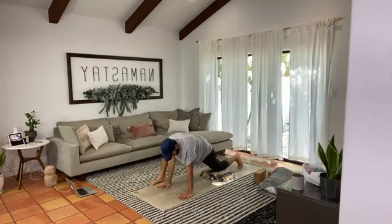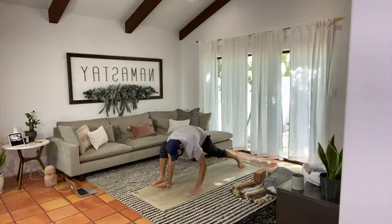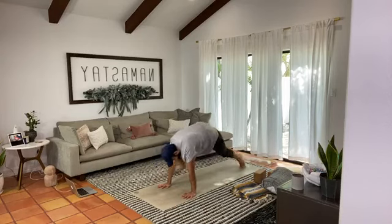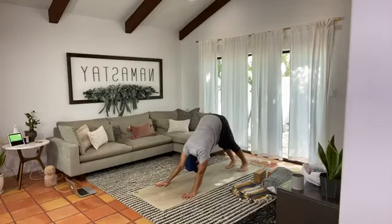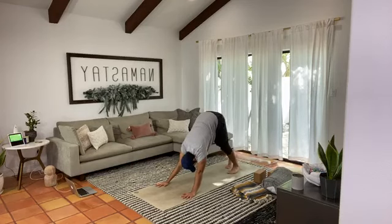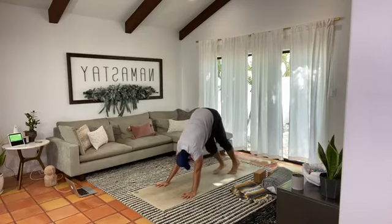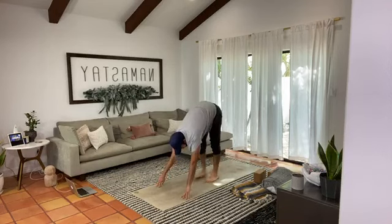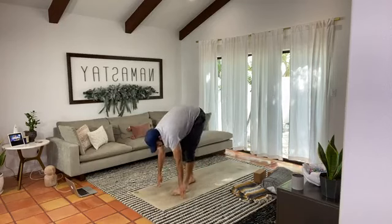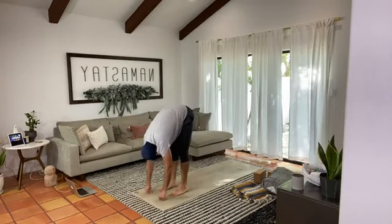Side of your left foot again. If you used a prop, go ahead and remove it. Step your way back, downward facing dog. From here, start to slowly walk your feet forward to meet your hands, taking as much time as you need. And we'll meet at the top of our mats, folded over for ragdoll.